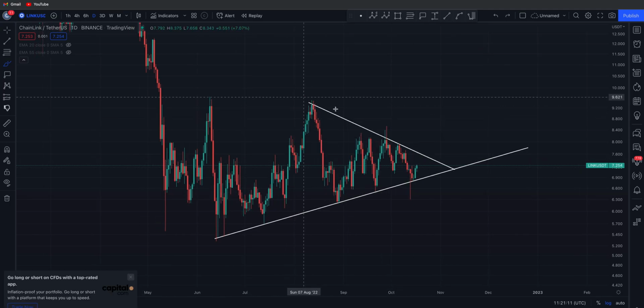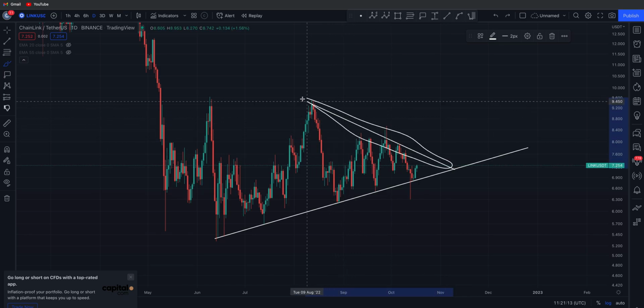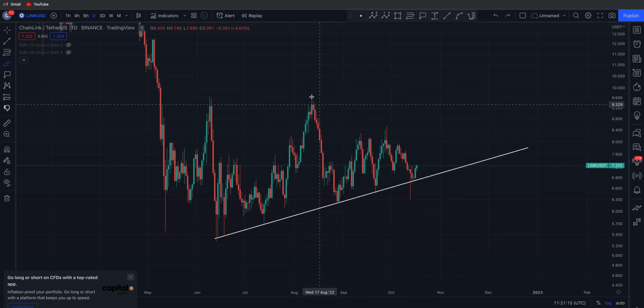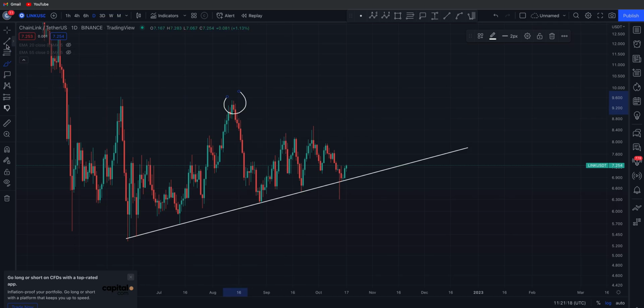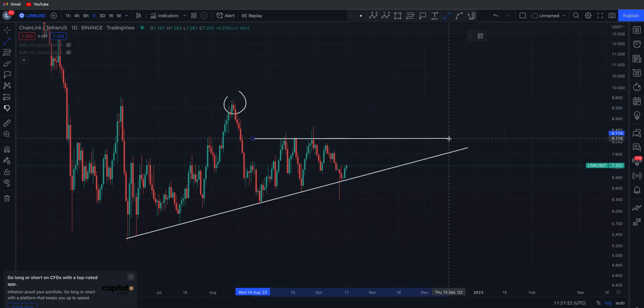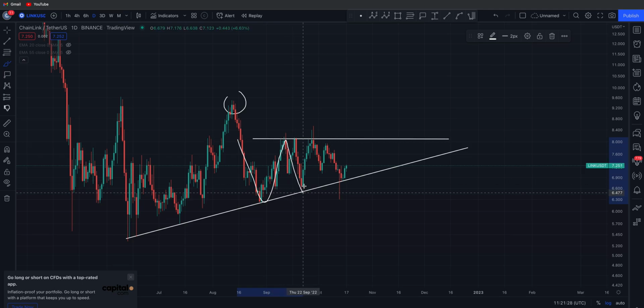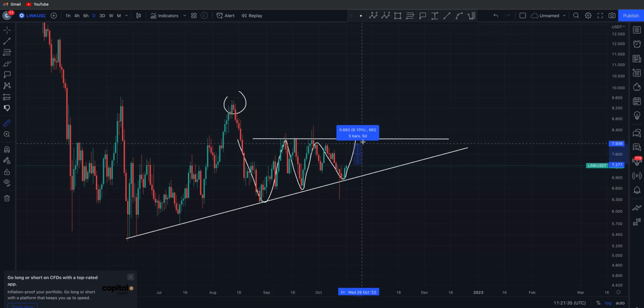If you break this resistance on the daily time frame, if you start to come up and break that, do look for a retracement back up to these highs. And you could see that potentially what you've got is a smaller ascending triangle within a larger one. So you've come down, you've got this low, resistance, support, resistance, support. Right now, if you start to push up to resistance, you could be looking at a nice long up here into resistance of around 11%, guys.